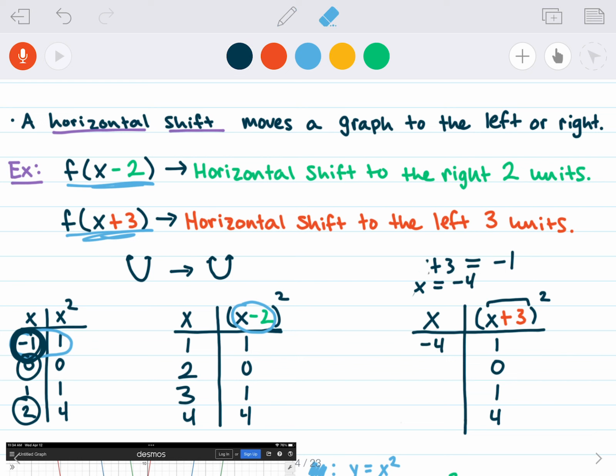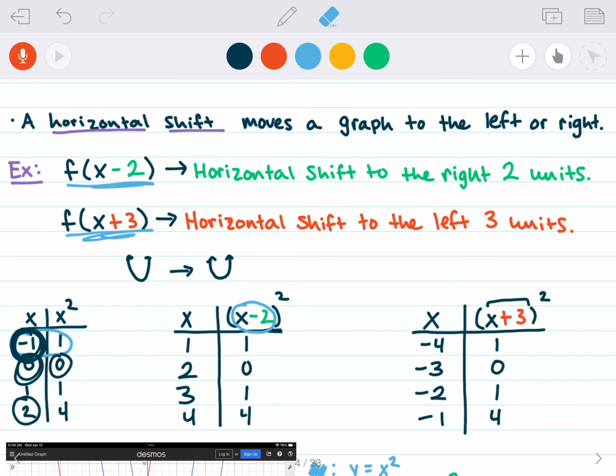All right, next one, I want the thing that I'm squaring, x plus 3, to equal 0, because I know that when I square 0, I get the proper output that I'm looking for, which is 0. Now, if I subtract 3 from both sides, I get x equals negative 3. And I'm just going to continue the pattern, right? Because I'm increasing by 1 again. So this one should be negative 2. This one should be negative 1. And you can check that by doing x plus 3 equals 1 and x plus 3 equals 2. So these are our new values for our tables here.